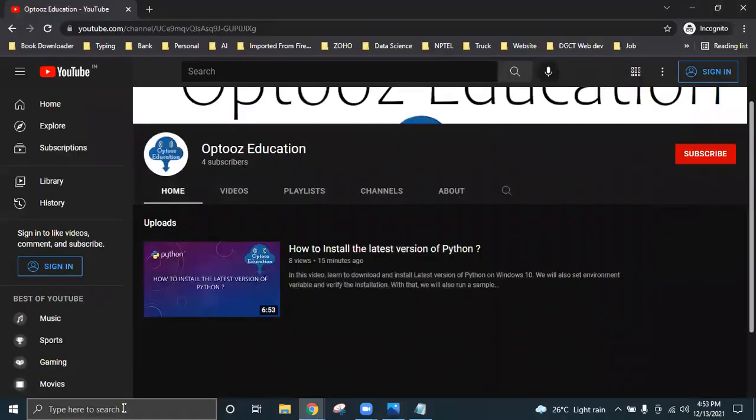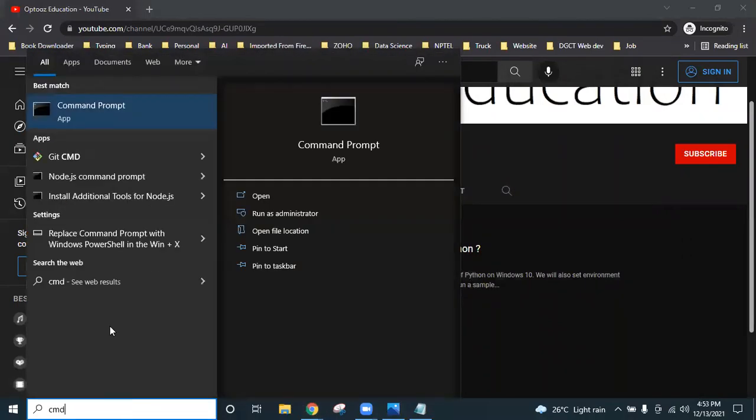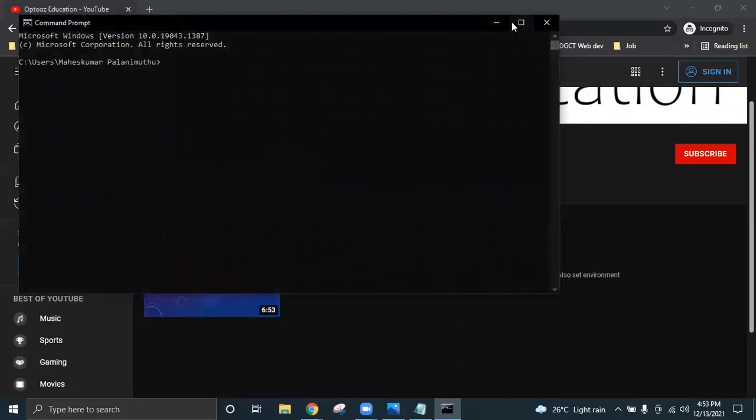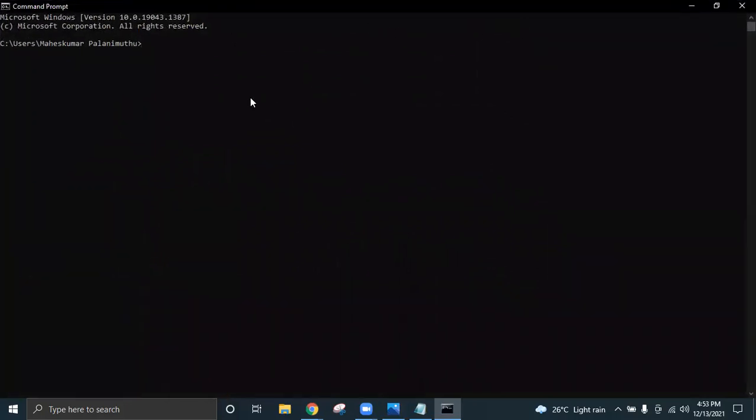First of all, I will open the command prompt. After opening the command prompt, I will move to the folder where Python is installed. I will move back with double dot, and after that again give double dot back and give Python. So Python 3.10.1, this is the folder where I have installed Python. Again give the slash, and give a yes and tab. Here only we are going to install the Jupyter Notebook.